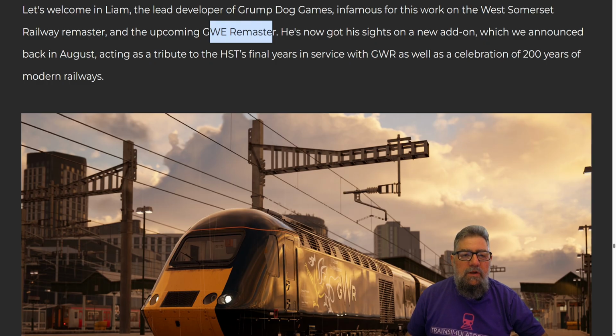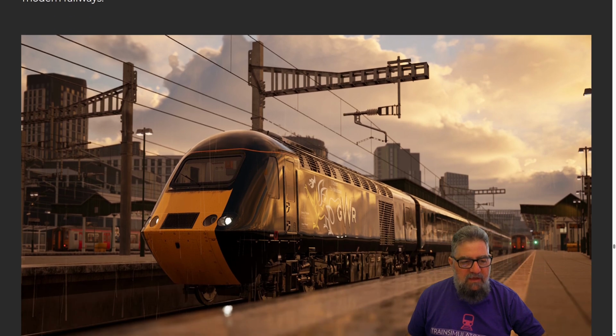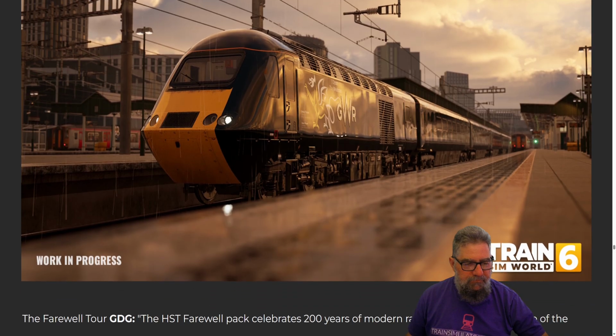This, to me, feels like another Tadami, because it's been years, and I have a faint suspicion that he just keeps adding stuff to it, and it may never come out, because it's Liam's plaything. But we'll see. Hopefully it will. So there we go. GWR HST with the dragon thing on it.